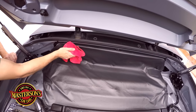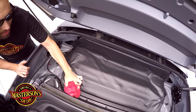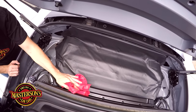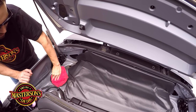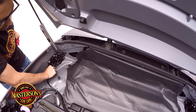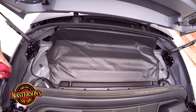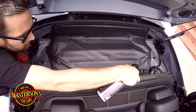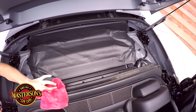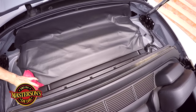This has no wax, no sealant. It only has cleaners and gloss enhancers built into the formula, plus it has synthetic UV protection. So this is going to stay looking good. The piece is always going to have its original color — it's not going to look faded — and it's great to keep out there, especially this part right here, because it's actually exposed to the sun and starts to become dusty, which ruins the look. You can use Masterson's Detail Spray on glass, on plastic, on rubber, on vinyl — you can use it on everything and anything.